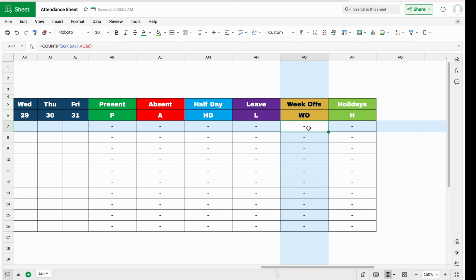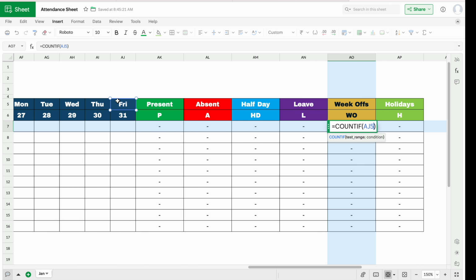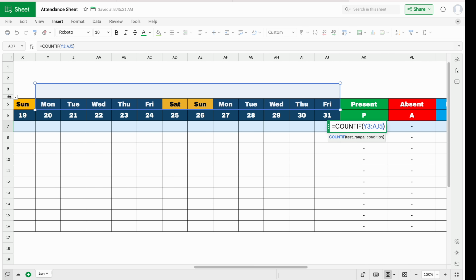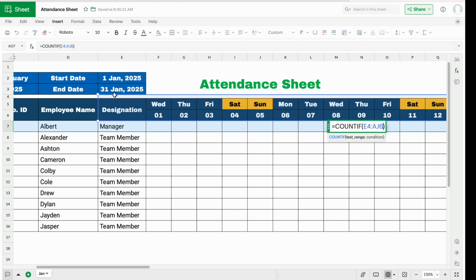Week offs. This will be counted automatically. I'll double click on the formula. We'll come to the end and delete my range. So over here now we have got bracket open and bracket close. We'll come to the left, click on the last day of the month and select till the beginning. So I have selected all my days. Now I'll press F4 one time and my range will be locked, comma. Over here we will count our Saturdays as well as Sundays.